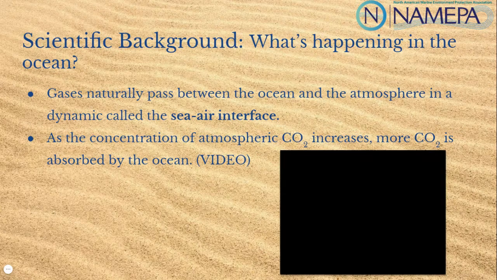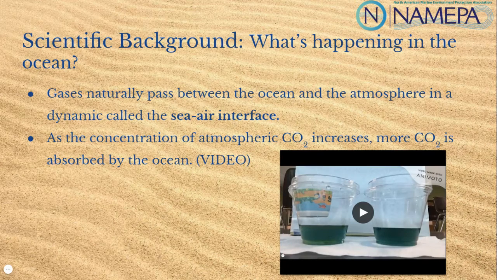So what's happening in the context of the ocean? Well, as we know, since the Industrial Revolution, we've emitted a lot of carbon dioxide into the atmosphere by burning fossil fuels. Gases naturally pass between the ocean and atmosphere at the sea-air interface where they meet. If you imagine the ocean, you can picture all of the wind and currents and waves, and the water is churning. So the sky and the sea are actually mixing. Historically, the gases in the ocean and atmosphere were in balance, but as carbon dioxide increases in the atmosphere, more of it is absorbed into the ocean because gases move from areas of high concentration to areas of low concentration.